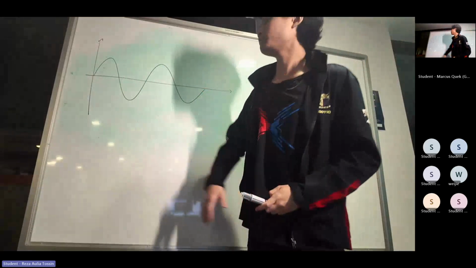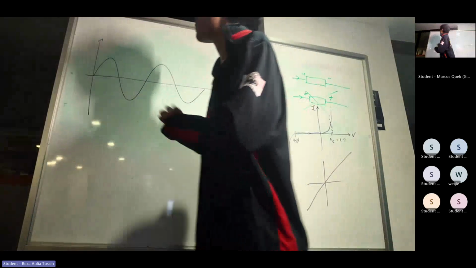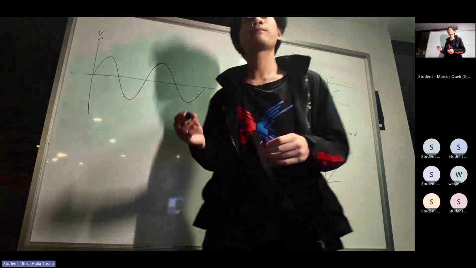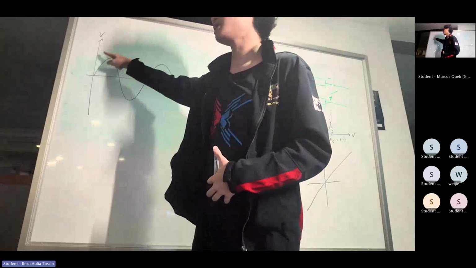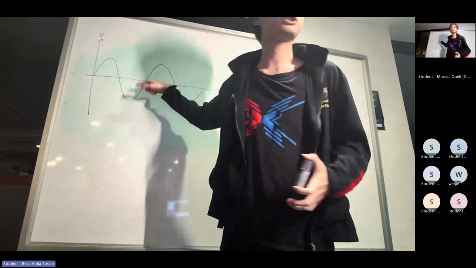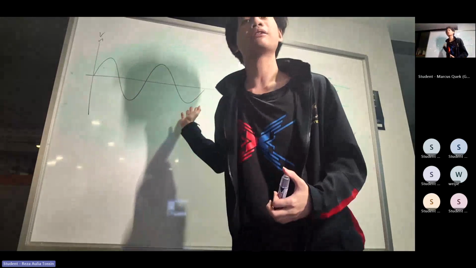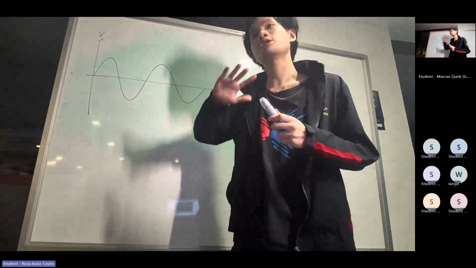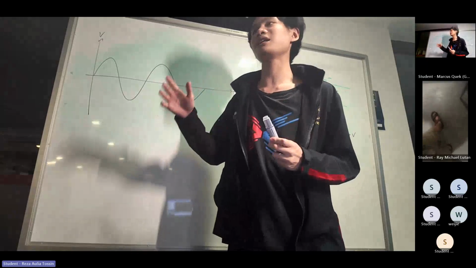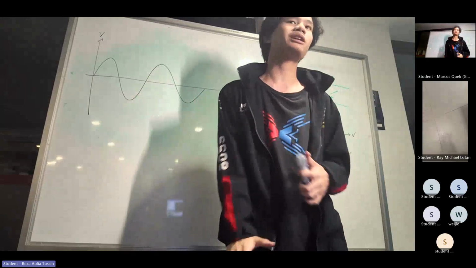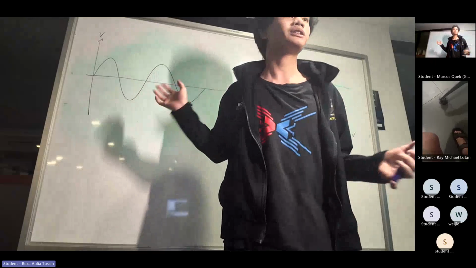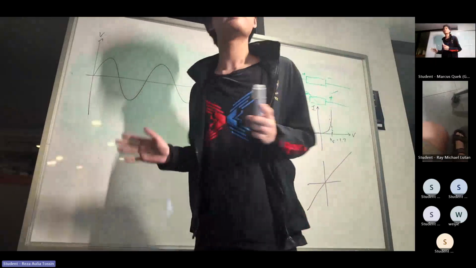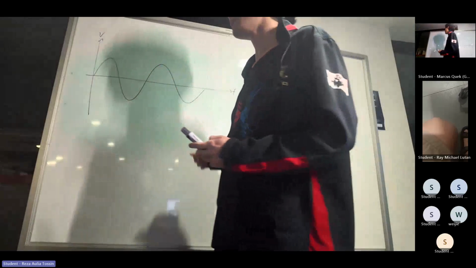Basically, it is a sine wave of voltage against time. So here is voltage and here is time. The voltage will peak and then come back down to zero, then switch direction. So this is alternating current. Usually from wall power, it's 50 or 60 hertz for the period of the sine wave, and the root mean square voltage is 230. Root mean square is kind of like an average, but not really. It's kind of the average magnitude of the voltage. 230 volts hurts like hell when you touch it, so don't touch it. You can die.